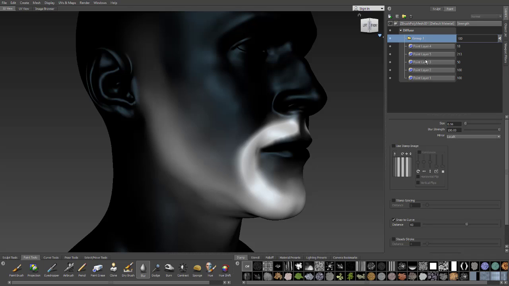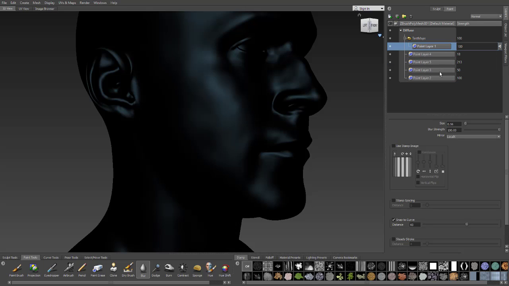Wait, I have to create a group first. Let me call this test maps. And I'm going to put everything there. How do I select more than one layer? It's not possible, I think. Okay, I'm going to move them one by one.